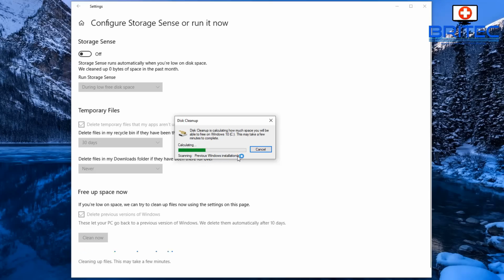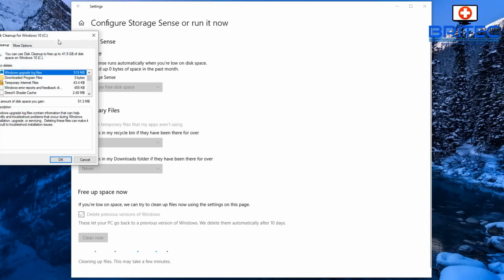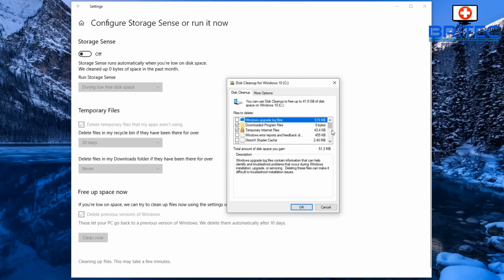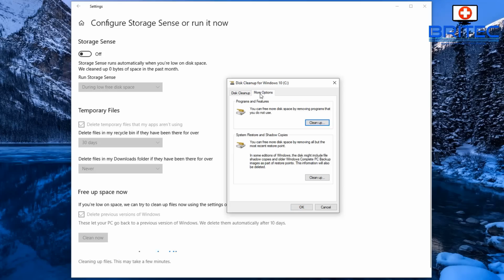You can see it's now detecting previous Windows installations on my system. Now remember, I'm already removing it, but it should still detect it on the system. And once this is finished its scan, we should be able to show you on here. So there we go, it's now opened up, and this will give you access to this location here where you can now remove the previous Windows installations from here as well. You see quite a big file there, but I've already started removing it, so I'm not going to use this method. I'm going to let Storage Sense go ahead and remove this from the system. So whatever floats your boat really.